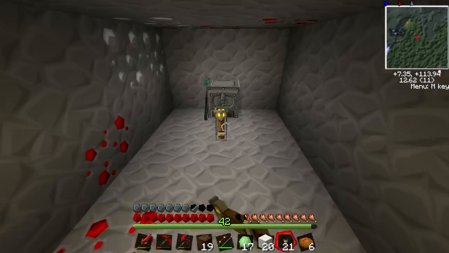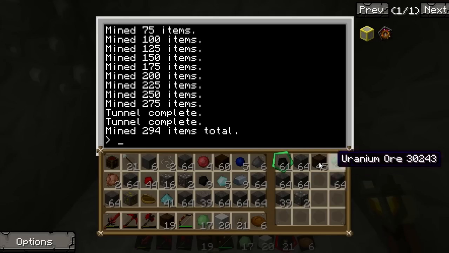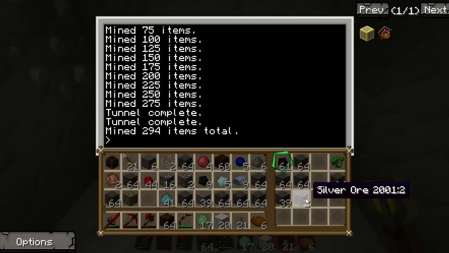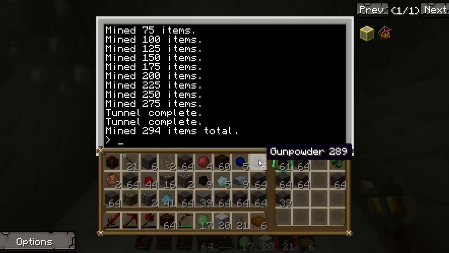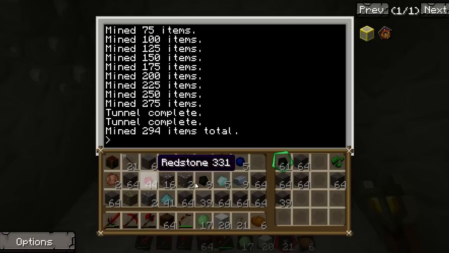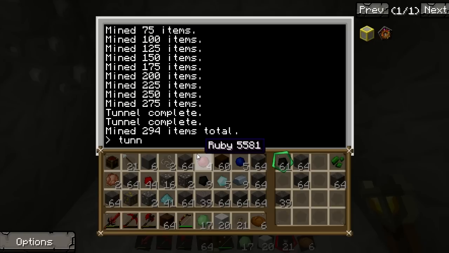Uranium. Let's see. Silver. There's like nothing I can really get rid of, right? A zombie meat. Take the silver with me, I guess. Is there anything else I can dump? Gunpowder. Let's do it like that before. Well, you know what? I can just go like this. He's not gonna pick it back up. We'll leave that in there, because I don't have one.